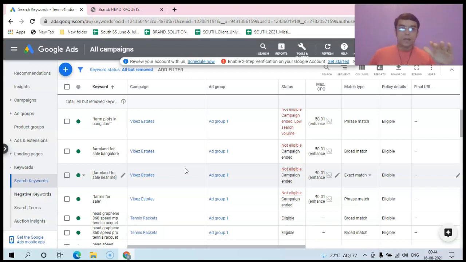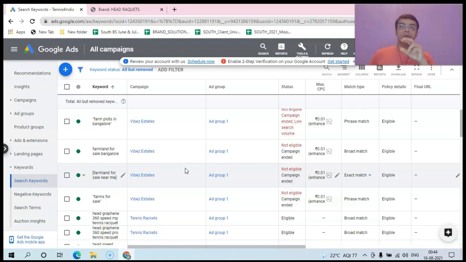Then after the campaign was set, I come to the ad group level, right? In the ad group level, I start with the keywords, right? After setting the keywords, I go to the ads. Under each ad group, you should ideally have three ads, but in my case, I've done two ads because it was for illustration purposes, and two different ads I put, right?